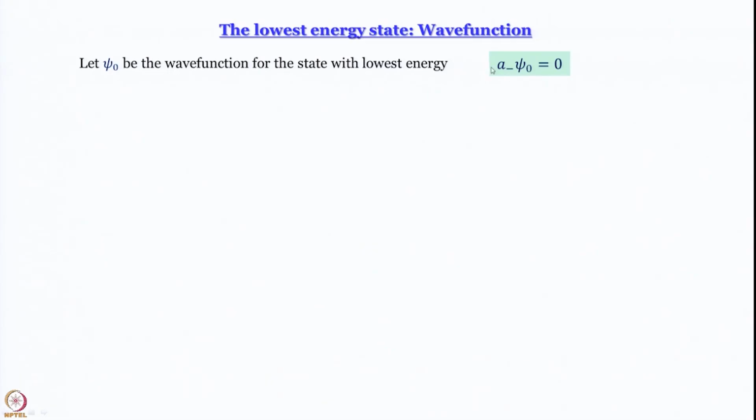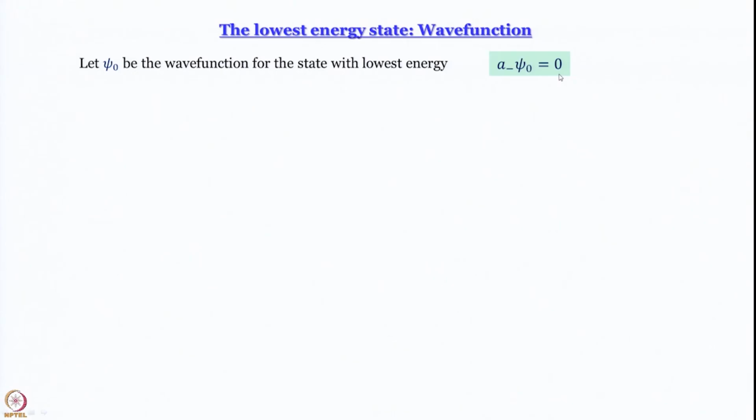So, A minus psi 0 produces a wave function that is 0 everywhere, that is why we write A minus psi 0 equal to 0. I hope you understand this. This is a very crucial step. See, the mathematics will work out, but it is important to get the logic, and the logic is quite subtle sometimes. If you miss it, then we might not get it in a lifetime. Alright. So, A minus psi 0 equal to 0.